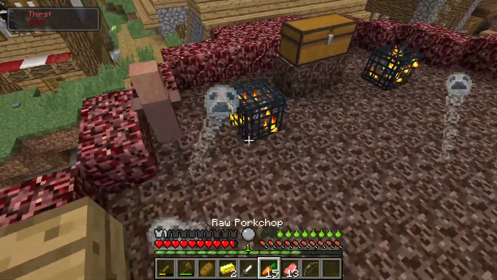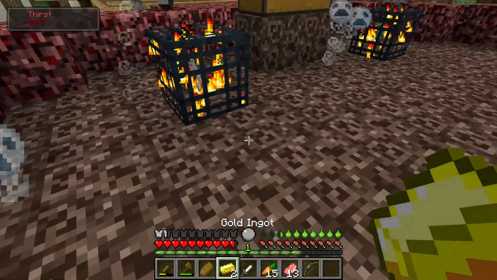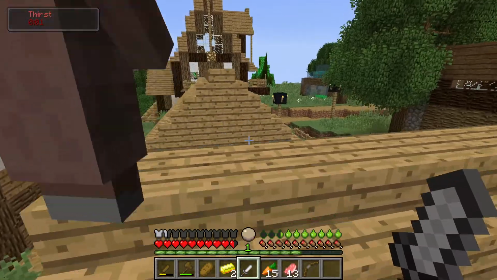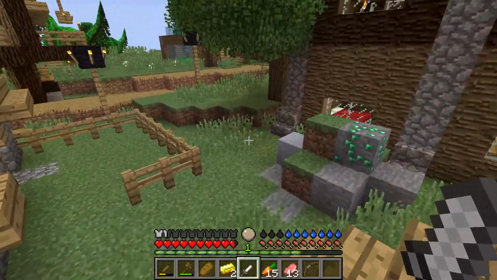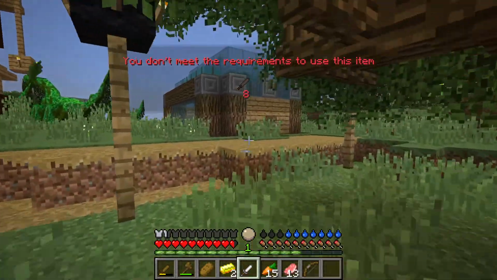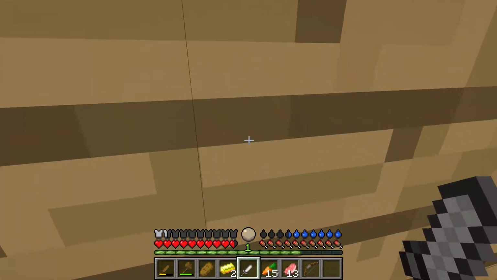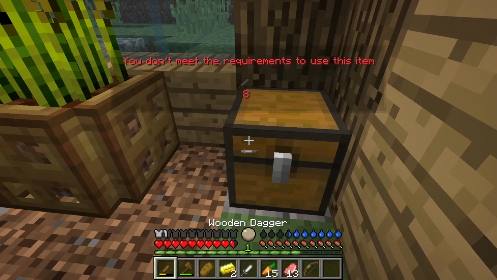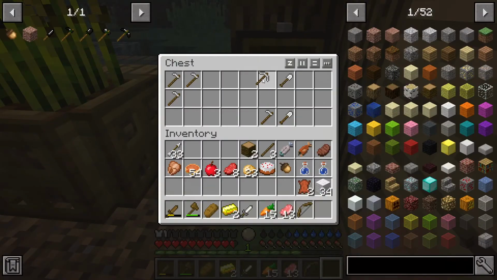Okay, here we go then. Villagers. First of all, I need a pickaxe. I know where we can get one. Just give me a sec. We might have to make a wooden one. That would be so sad if we have to make a wooden one. We don't have the requirements, apparently. Let's just see, there's some stuff here. Fingers crossed we can use this pickaxe.